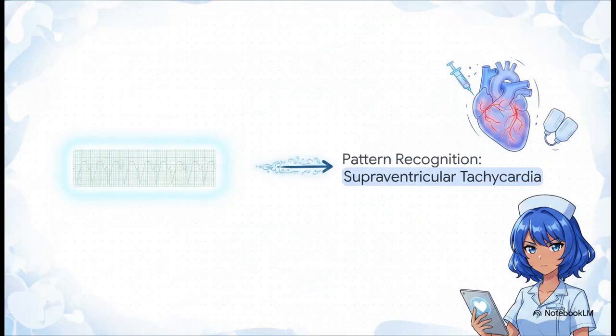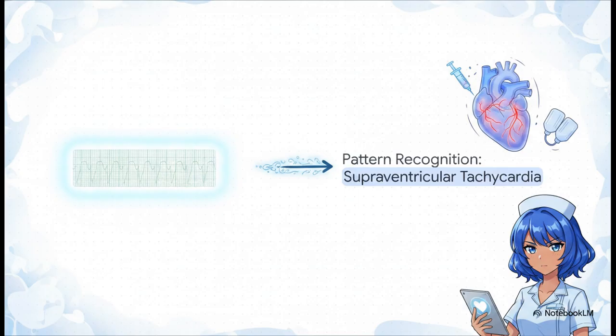When you see really fast and narrow QRS complexes where you can barely even spot a P wave because it's completely buried in the sheer speed of the previous beat, you are looking at supraventricular tachycardia, or SVT. Tying this back to our perfusion formula from earlier, when the heart is racing this fast, stroke volume just crashes. So what's your primary nursing priority right here?